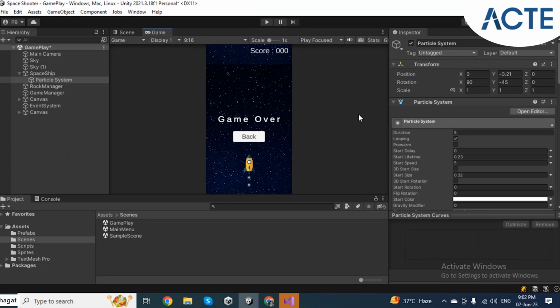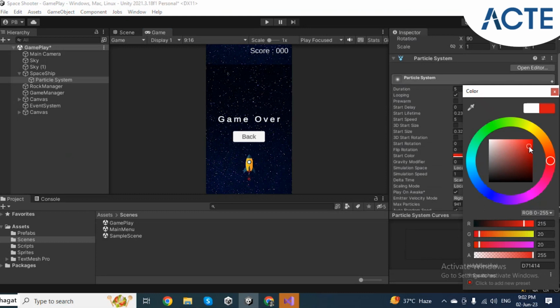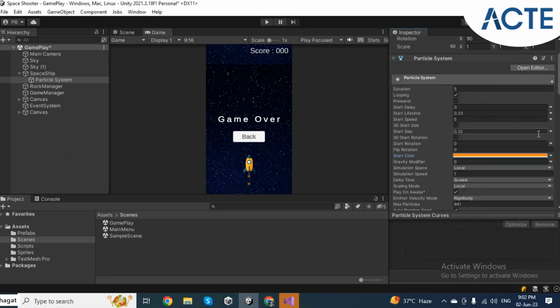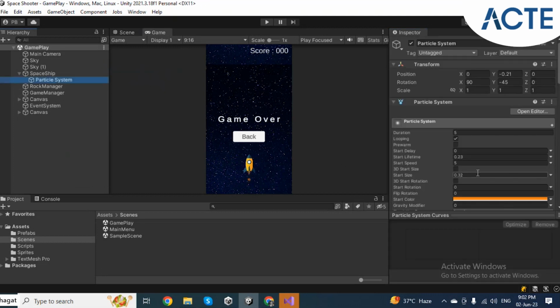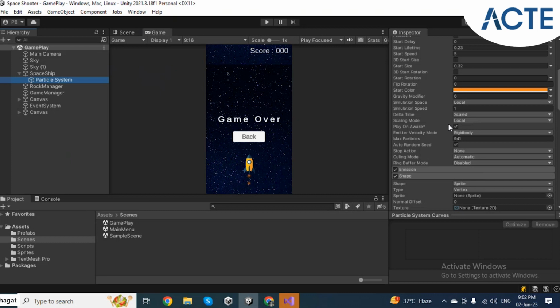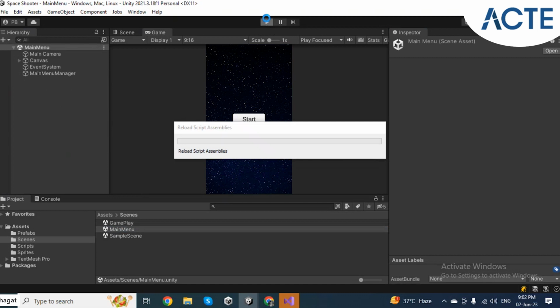So now if you play, you can change the particle color also. If we play now.